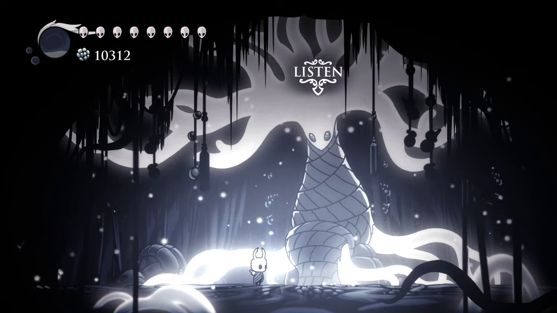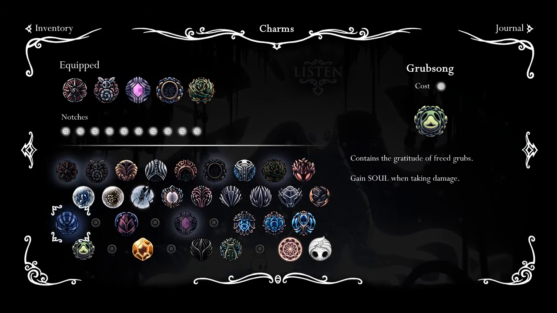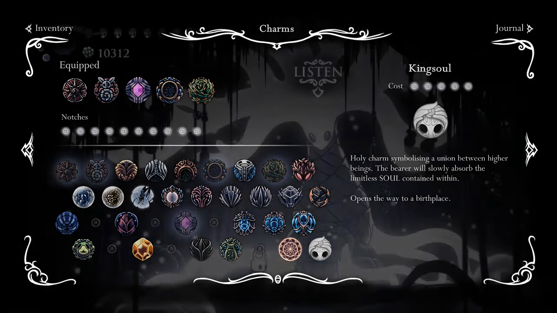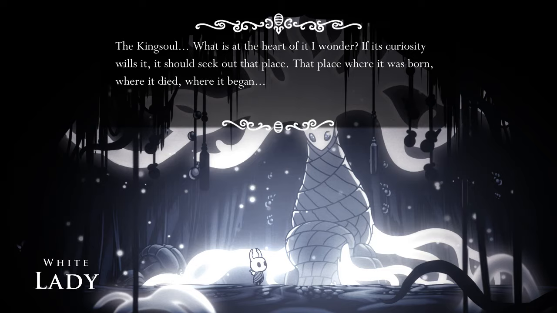How would I have gotten here without going to the Abyss? So what is the King Soul? It's the last charm. Holy charm symbolizing union between higher beings. The bearer will slowly absorb limitless soul contained within. Opens the way to a birthplace. Oh, so this is not the Abyss. Huh. We'll just look at this again. Place where it was born, where it died, where it began.